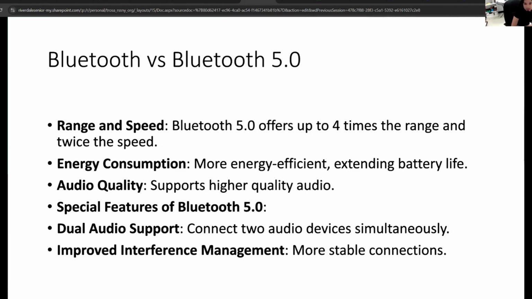Usually also it has better quality audio, so the music is going to sound better. You're able to connect two audio devices at the same time, so you could have two speakers instead of one that are both Bluetooth, and it's more stable. So, the radio waves will connect better than when you're walking around and moving around in your household or even outside, right? I keep saying household, but Bluetooth can also work outside, of course. There's people outside that wear their headphones and listen to music outside as well.